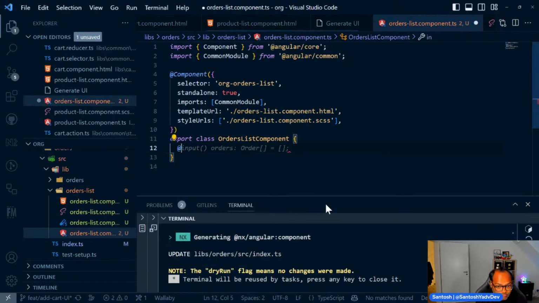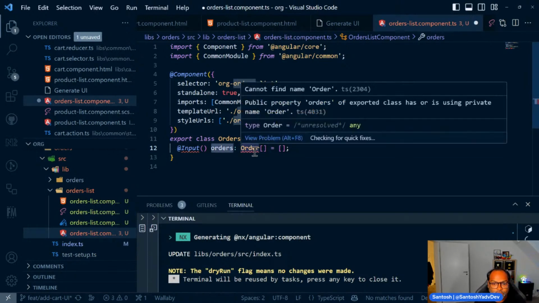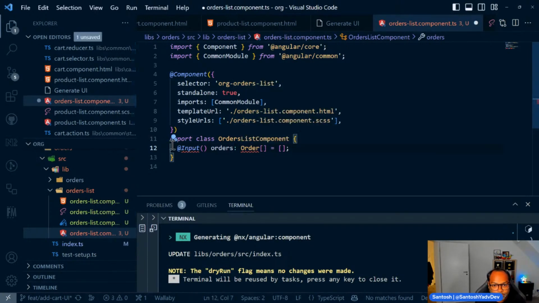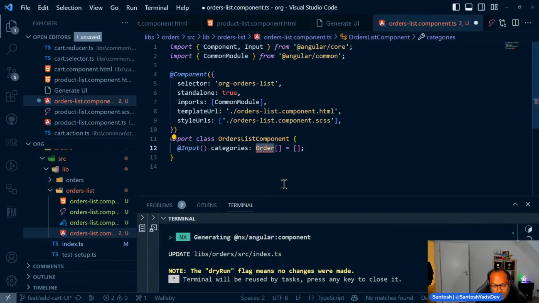So here we'll use the input property, and let's do one thing. I'll create an input property and name this category. It will not be categories, but a specific category, which is of type string.